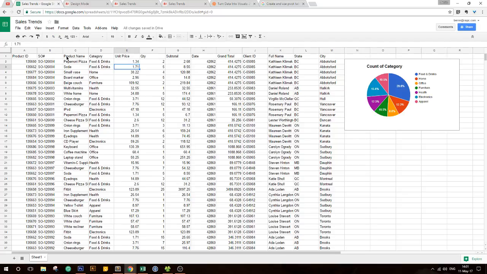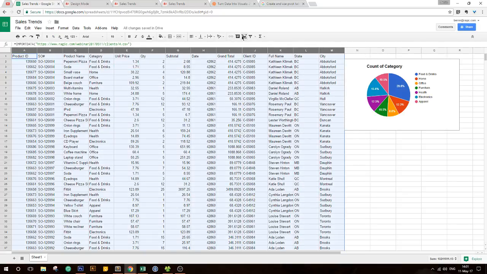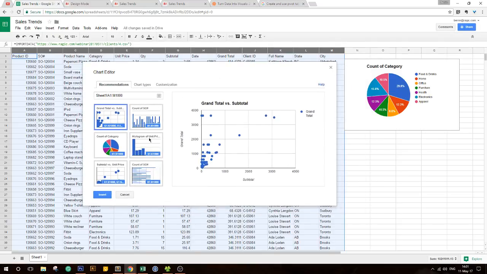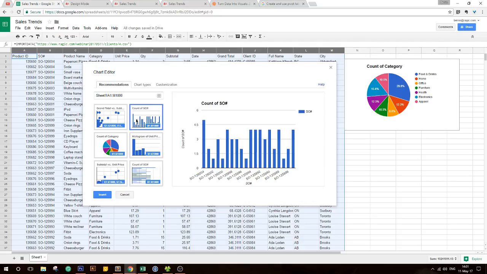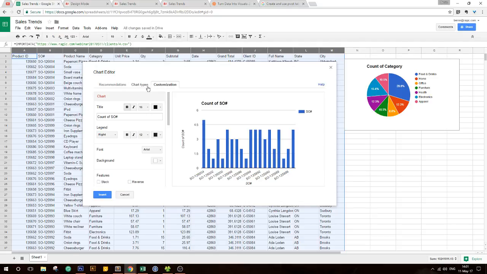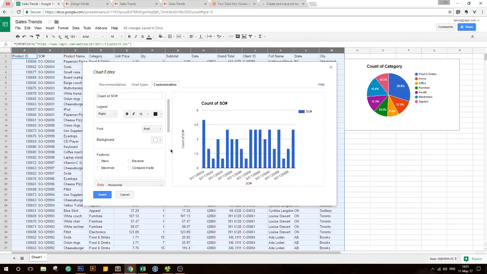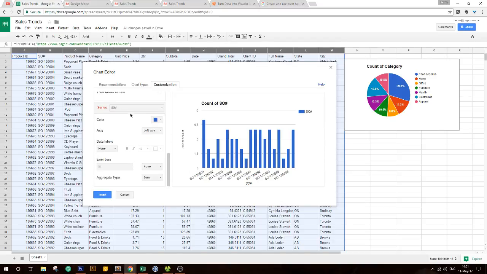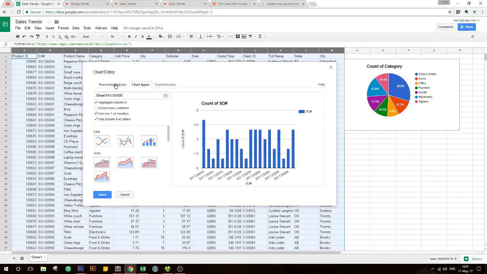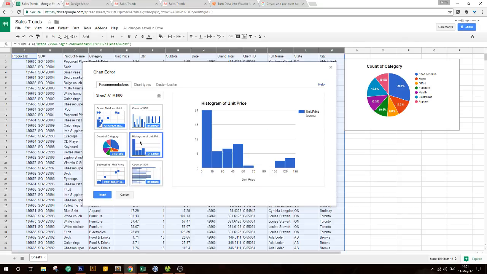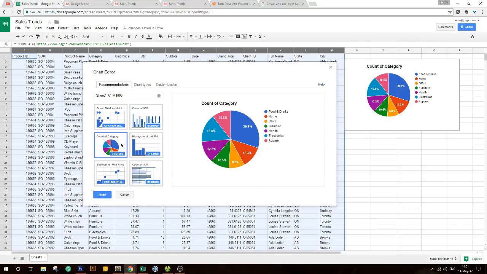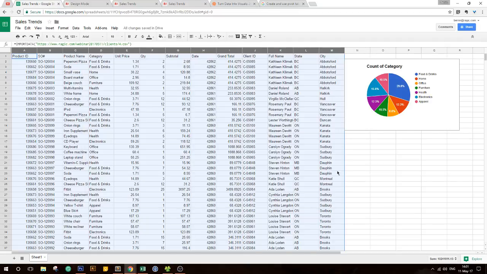Right, so let's see what they suggest again if I select the whole thing. So sales order number, if I wanted to add, I think the product names, I can do that as well. I guess I can customize this one.